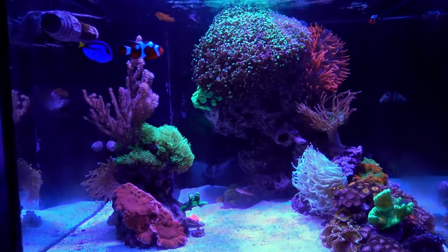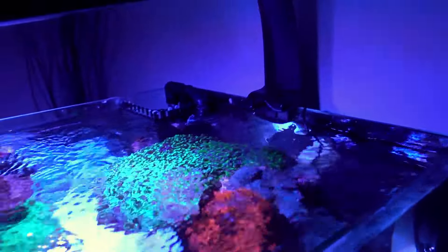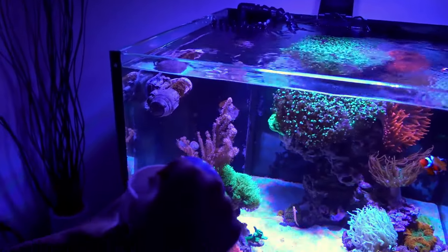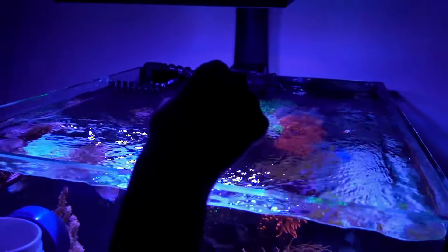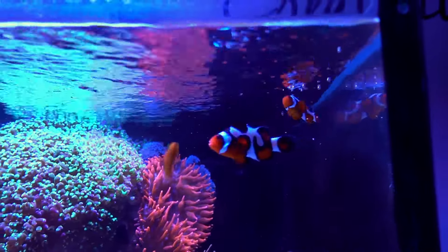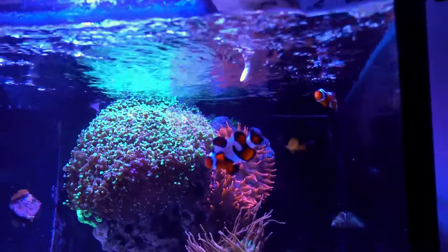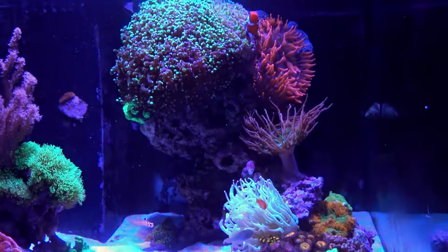Do you still remember how to feed the fish? Can I give you some flake and you give it a go? You want me to do that? Yeah, go for it. So first you need to take this out. She's trying to catch a wave to time when to add the food. I know someone commented that I put too much, so I'm just gonna put a little bit. Is this too little? That's good! Give them a second to finish eating. Try to dip your fingers into the water so the food actually goes in. They're not gonna bite me, right? Look at them go — that's a good amount.